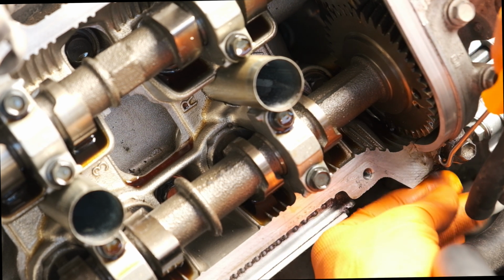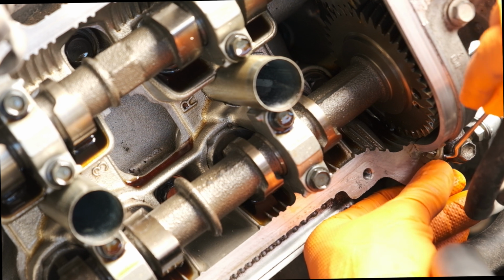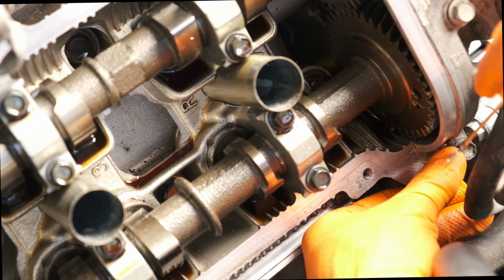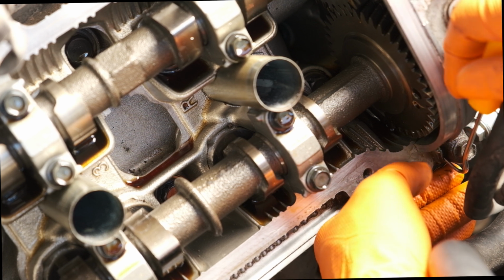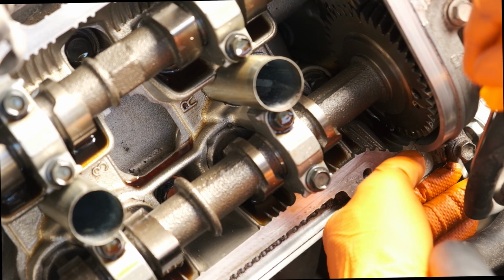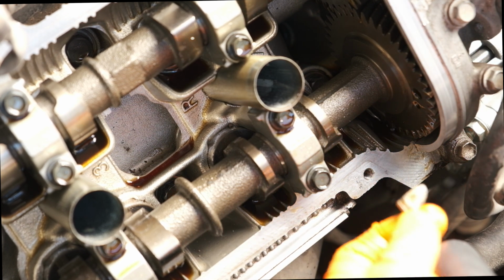You'll see in just a second when we're removing the half moons. This is also useful in scraping some of the seal packing off. So once you have all the larger chunks removed, definitely go back through this area with the degreaser. Make sure you remove all of the oil and any of the old seal packing before reinstalling the valve covers.